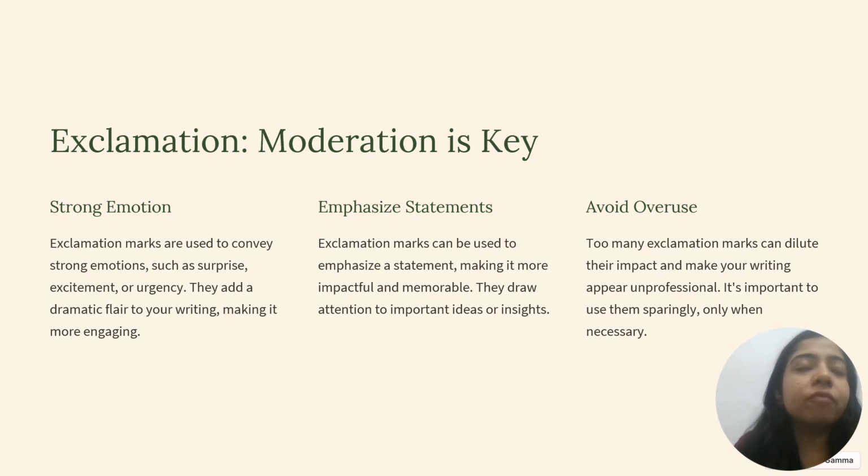So when we have to emphasize a statement, when we have to tell the other person that this statement is very, very important, then we put an exclamation mark at the end of the sentence, right? In WhatsApp and message language, we put so many exclamation marks to make the person realize it's very, very, very important, but it is grammatically wrong to put so many exclamation marks together. Last is avoid overuse. Last is not a use but an advice to you all: don't overuse exclamation marks because it is grammatically incorrect.